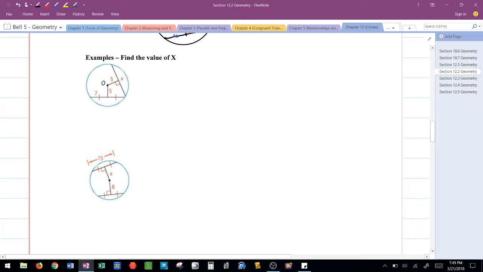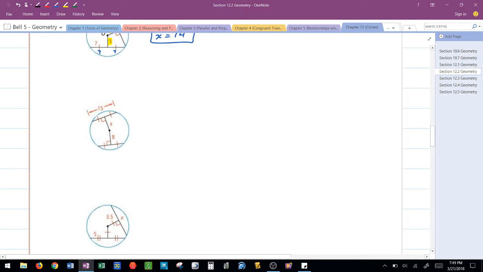In the first example, we have to find x right here. Okay? I know that if this side is 7, then this side is 7. All right? In other words, this chord is getting bisected. So I know the length of that chord is 14. These two measurements right here tell me that those two chords are equidistant from the center. If the chords are equidistant from the center, then I know that x has to be equal to 14. It's literally that easy. Okay?